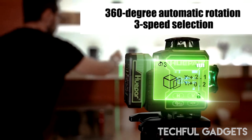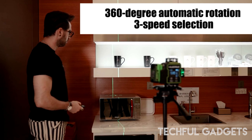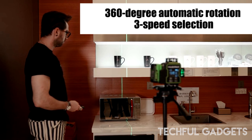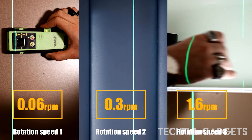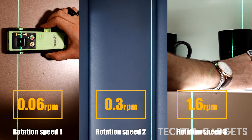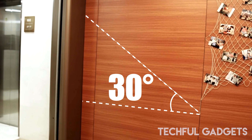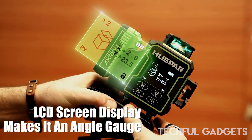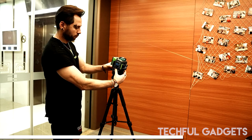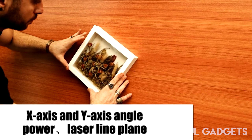Unlike a general spirit level with a tiny LCD screen, Hupar's screen is very clear and big, which makes measuring much easier. It is simpler to modify the object's orientation when the measured data is visible clearly on the LCD screen. Hupar is equipped with two vertical and two horizontal laser lines. The 360-degree movement of these four laser lines not only increases your efficiency but also enables you to measure four directions simultaneously.